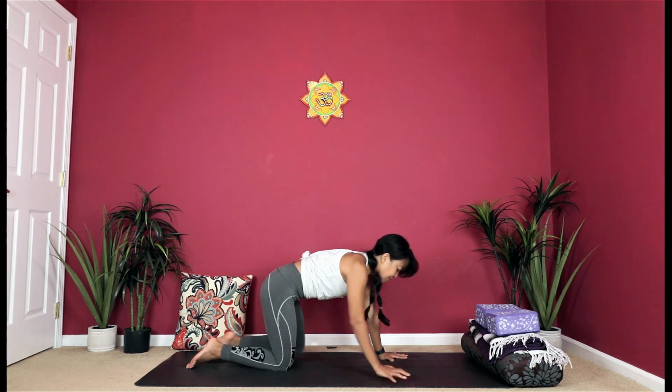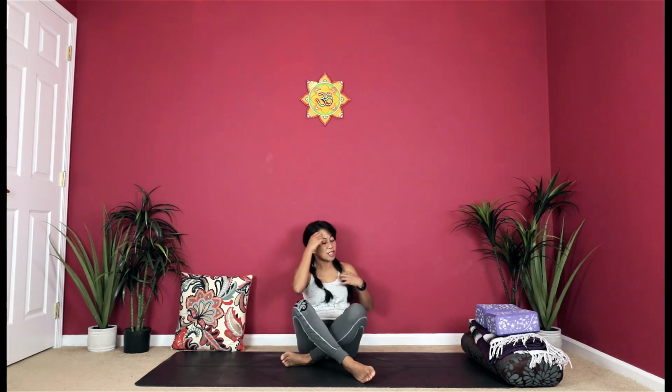Come into a nice seated position with the shins crossed. You can always have one of your blankets or one of your cushions underneath your bums. It just feels good for the lower spine so that the hips are above the knees. Otherwise, you can just sit on the mat as well. Hands pressed together at heart center. Find the time to bow your head towards your hands.